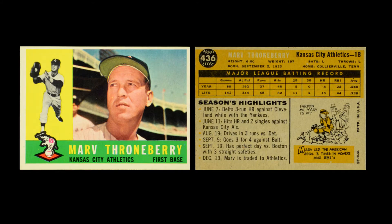For number four, this has to be the most controversial placement of all of these: 1960 Topps Baseball. For a lot of people, this is the greatest card of all time. I don't happen to think that — obviously I have it here at number four — but it is a great card design. The big thing about this card is the image. It has a great, great image. It also has a really fun array of stuff going on: a big color box at the bottom for text, and a color box on the side with a black and white cutout image of a player. The way all these things come together is really good.